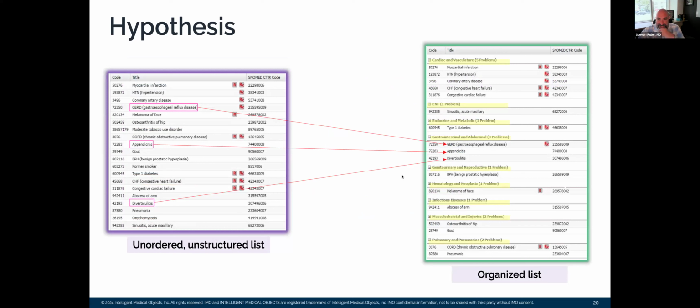Could we create a study that would test for this, presenting different problem lists, asking different questions about that problem list, asking them to identify certain problems, and could we extract any benefit, any real statistics that were beneficial? The other thing we did with this study, though, that we realized would be very important was a series of questions that really were subjective questions, but it would allow us to get some objective data about how people felt about different problem lists and whether they felt these things were beneficial or not.